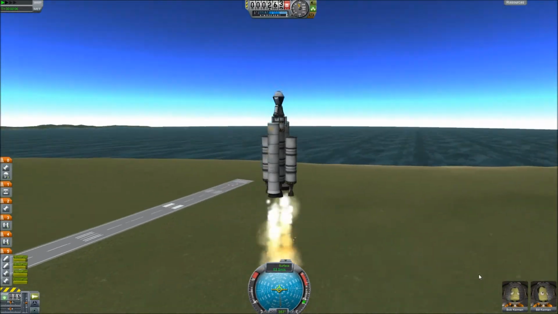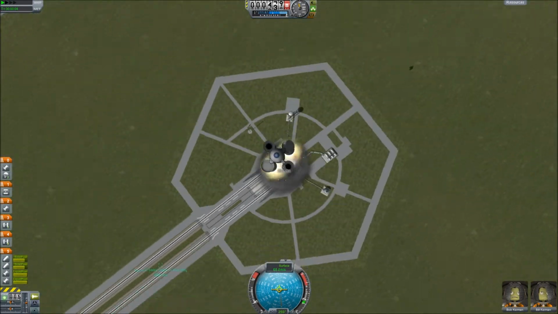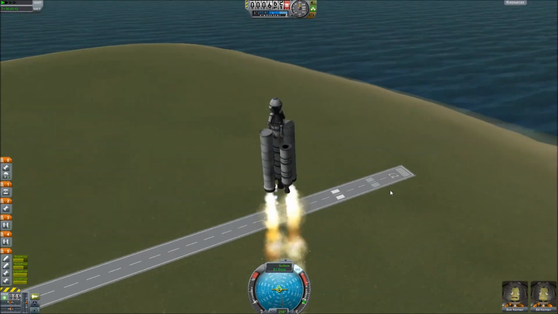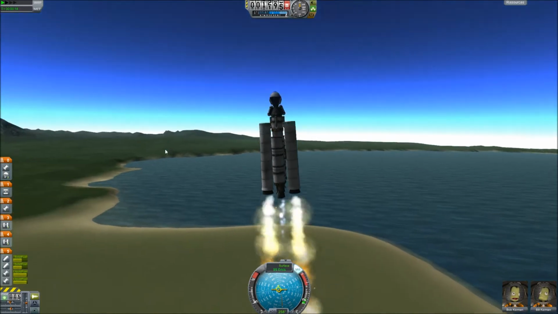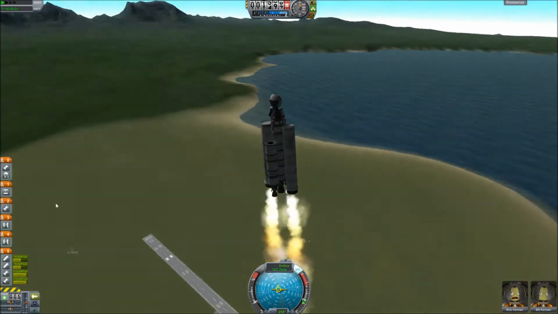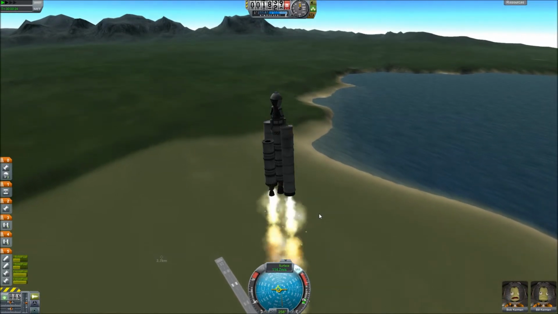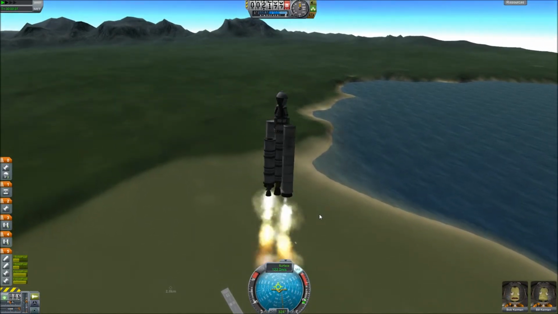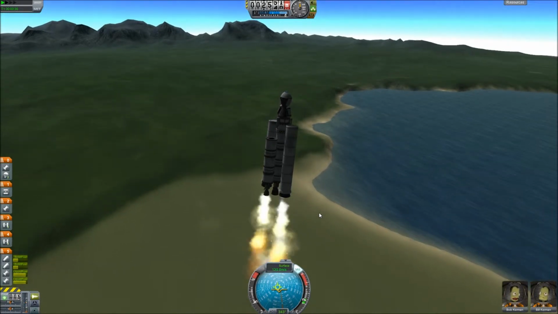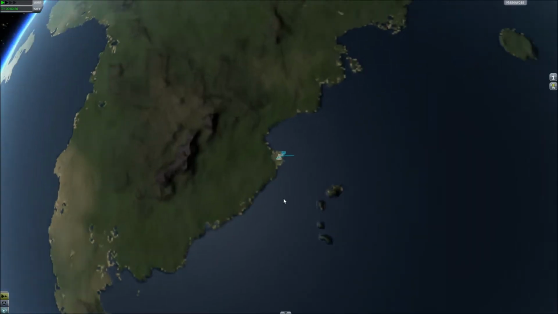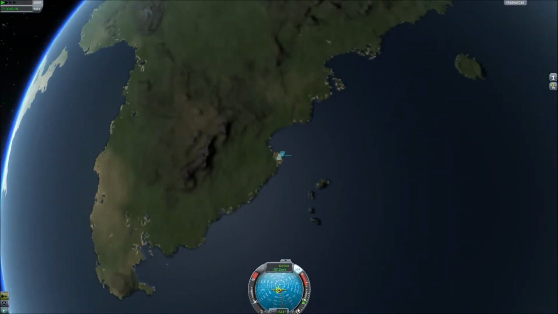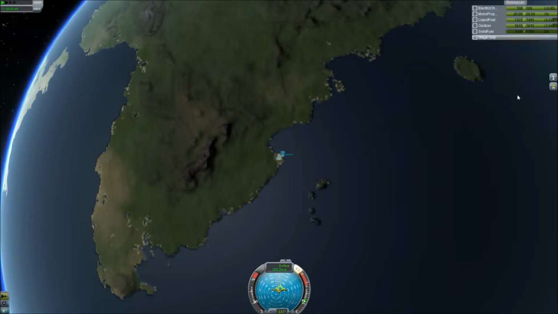The reason it wobbled, and I know that's kind of concerning looking, is because, to put it bluntly, we don't have the right science. We need struts. As soon as we get struts, all will be right with the world. And what I'm going to do here is point us that way. I believe... no, that won't... Is that pointing us north? No, that is not. Let me rotate the ship and point us north, because that will be helpful.